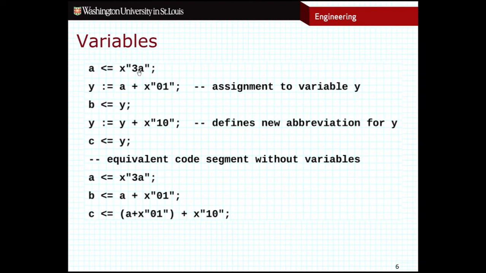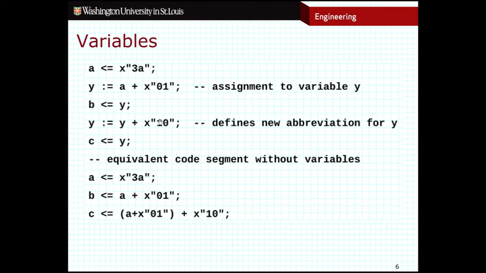This is a traditional signal. A signal can be thought of as a wire within your circuit in the strictest sense. This next line here is a variable assignment, and you can tell it's a variable assignment because it's using colon equals instead of the angle bracket equals notation to set the value. So y is in fact a variable. Y is a variable in this particular case. And then you see that on the following line, I take a signal called b and I set that to be the value of y. And then down here on the following line, right, I redefine y in terms of itself, and then I use y to define yet another signal.